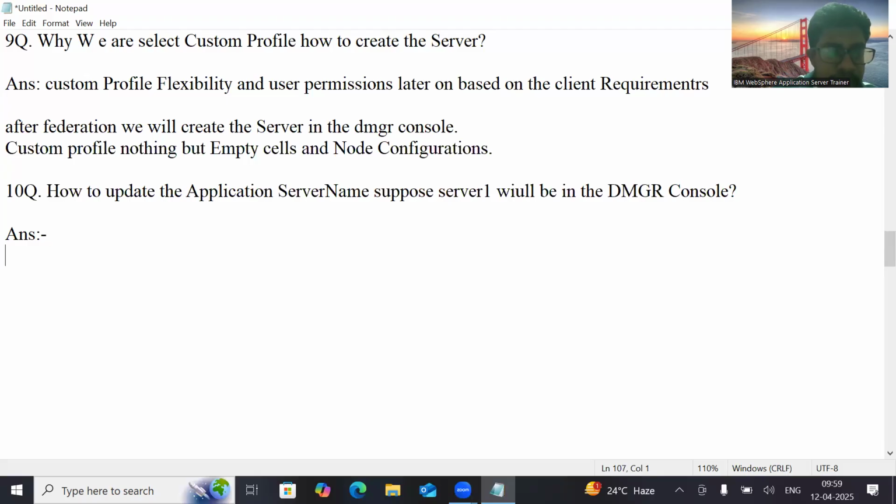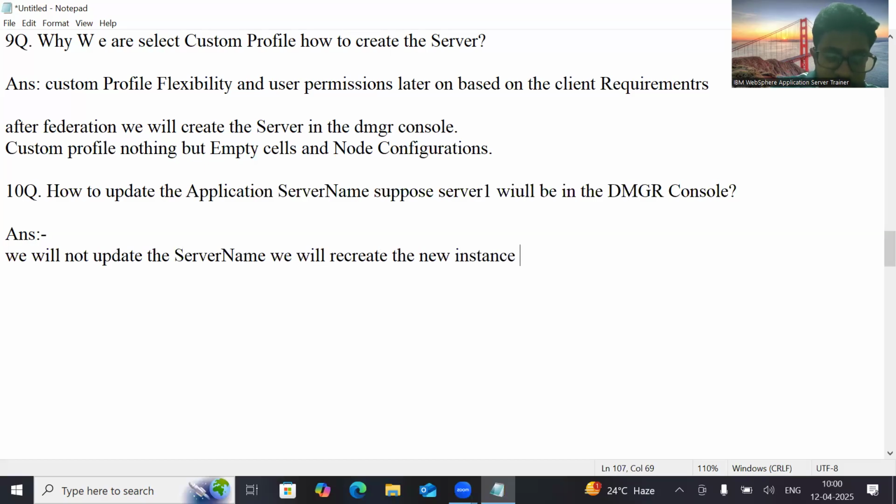Answer: we will not update the server name. We will recreate a new instance with a suitable name in the DMGR console.